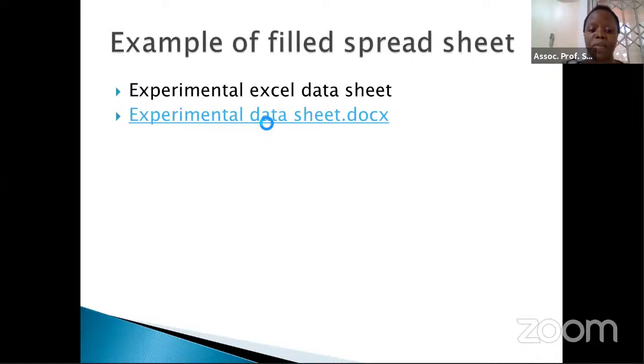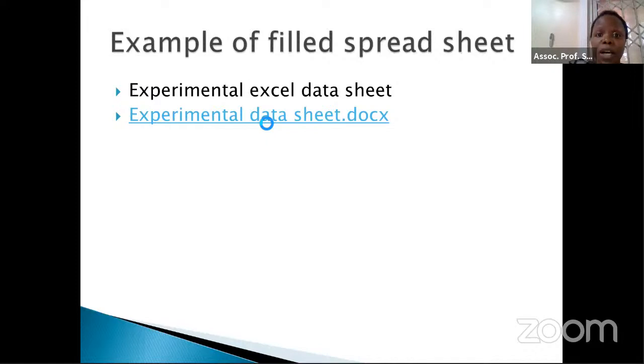Is it clear from your side? Okay, excellent. So this is a spreadsheet that I downloaded from the internet. Is it okay?